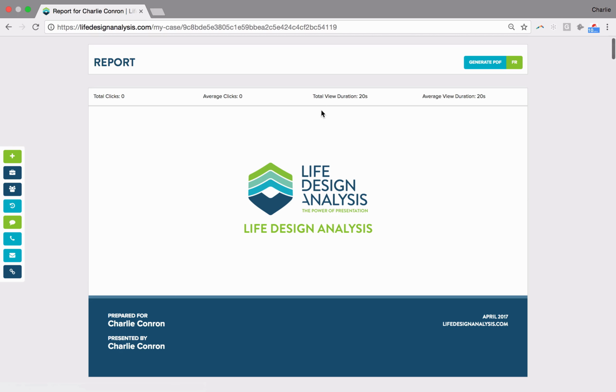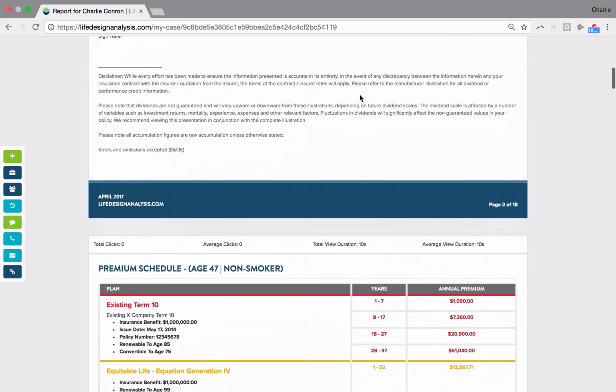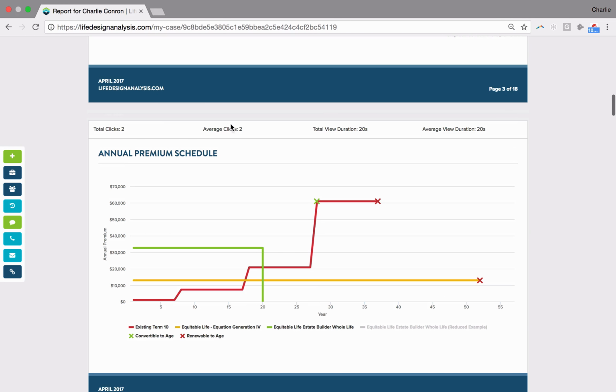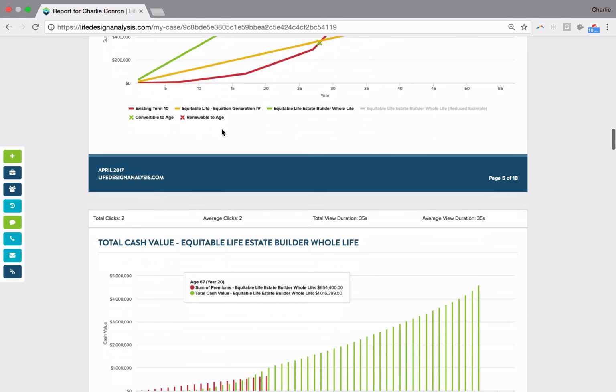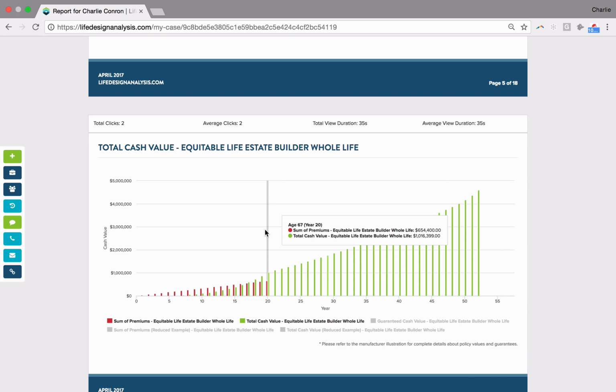And you can see per page views. I can see different clicks that they've given. I was on this one for 10 seconds, clicked on this one twice. Then come down to the cash value. So I can get a little more of a sense of my client's engagement with certain facets, and it's going to be really powerful in positioning product to them.